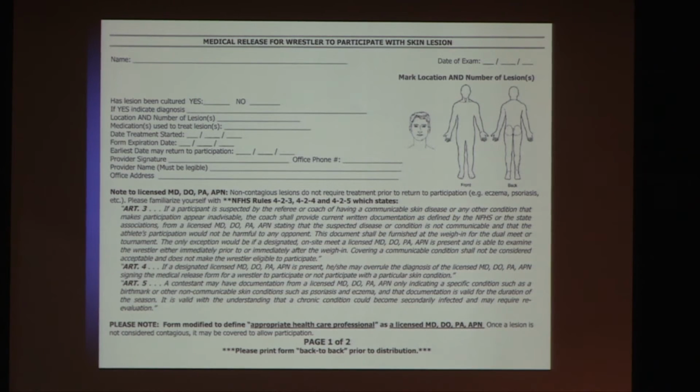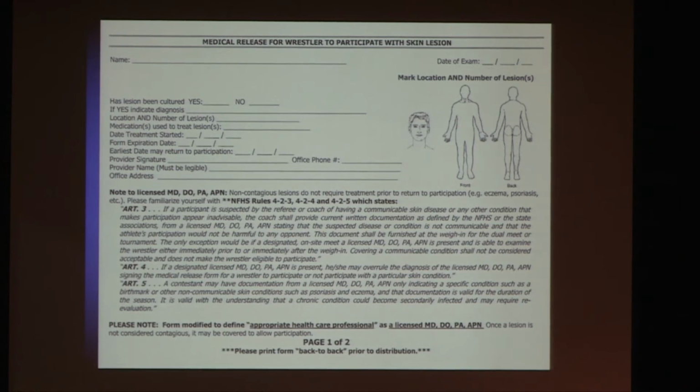Number of lesions, and it should be marked on there. So for example, a kid comes to you and he's got 1, 2, 3 lesions anywhere on the body, and it's marked on that sheet as one lesion in that same location, and there are other lesions, and those other lesions look new, then guess what? That note's not current because that kid's got fresh lesions. So it's not good for that kid.